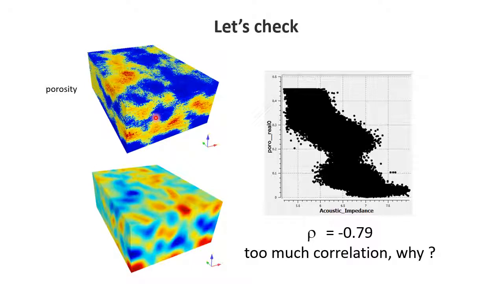So let's do that. Let's generate a model of porosity. And this is what we get. Looks nice. But when we look at the correlation coefficient, we find that it's much higher than 0.6. And so there's too much correlation. You have to think a little bit about why that is. To answer that question, I suggest you look at what the exact assumptions are in these Markov models. What are the assumptions in Markov Model 2, in Markov Model 1, and what would happen if I applied that to a situation where really Markov Model 2 applies?